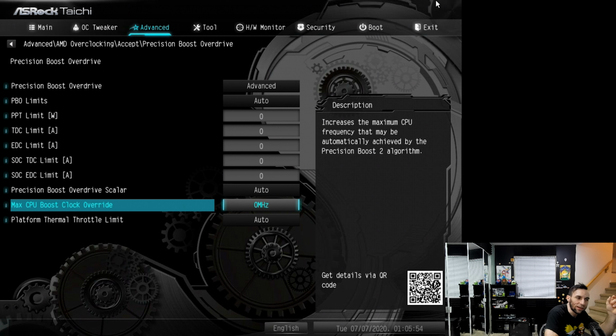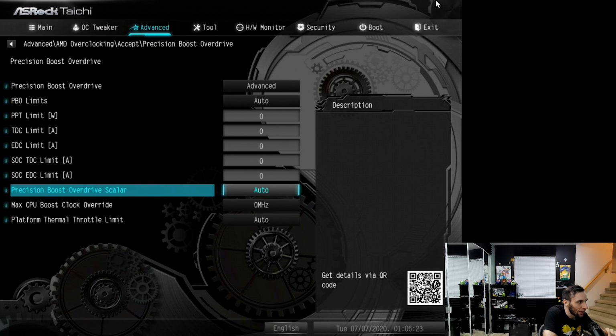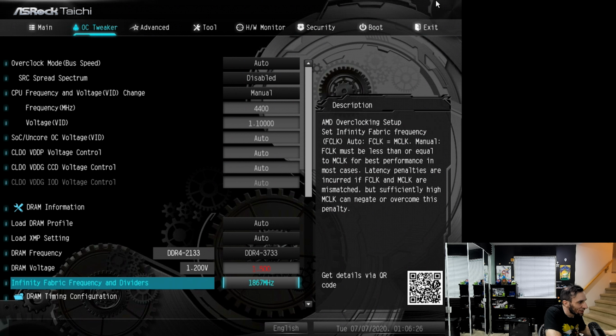So one last point. The thing about PBO is it will boost higher with less temperature, and how do you get less temperature? You undervolt. The less voltage, the cooler the chip is going to run. So one way to do this, instead of increasing the megahertz and increasing your voltage, also increasing your heat output, you can leave it at 0 or auto and just try and go back into your voltage offsets here.